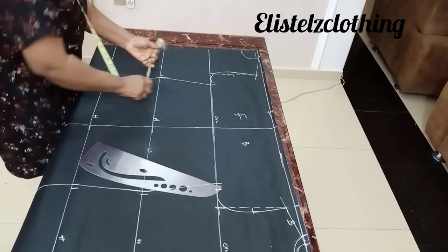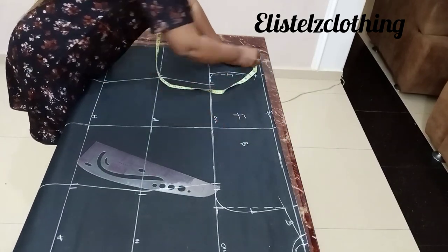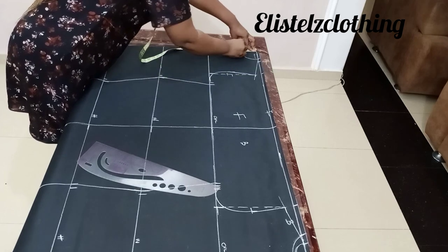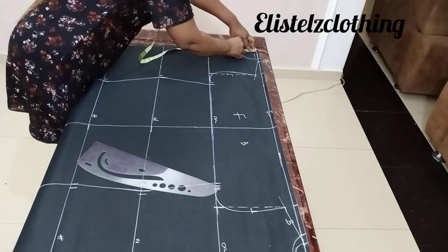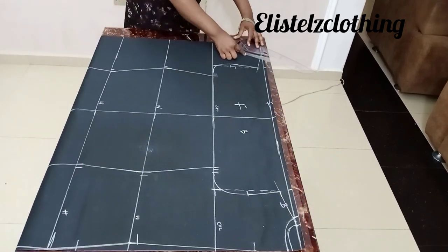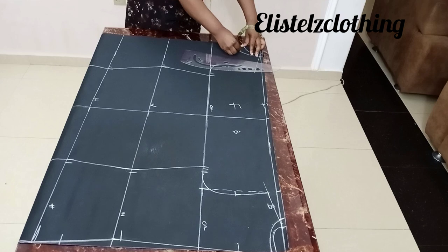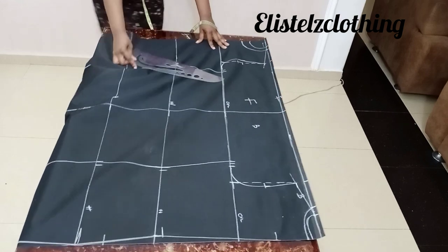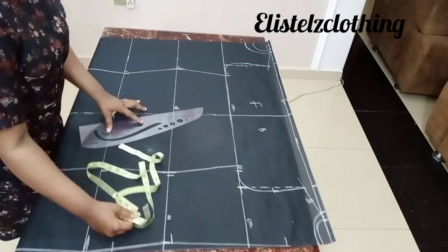Now for the front, I want my neck dart to be 4.5. Remember we had altered the neck width for the back to 4 inches, so I'll go ahead and mark that 4 inches neck width by 4.5 neck dart. So we'll connect that with a curve. Okay, and that's it for the neckline alterations.